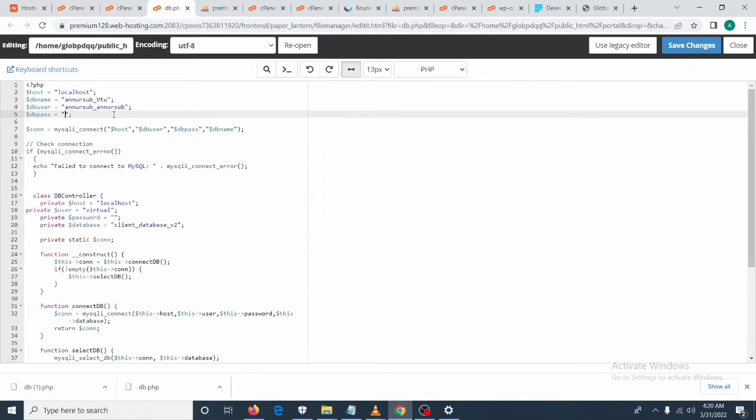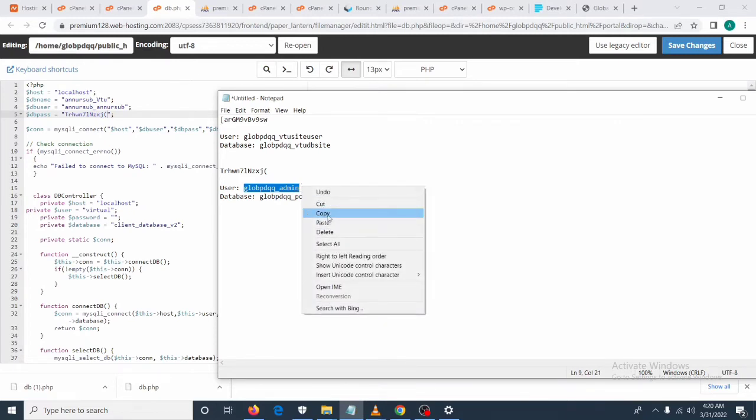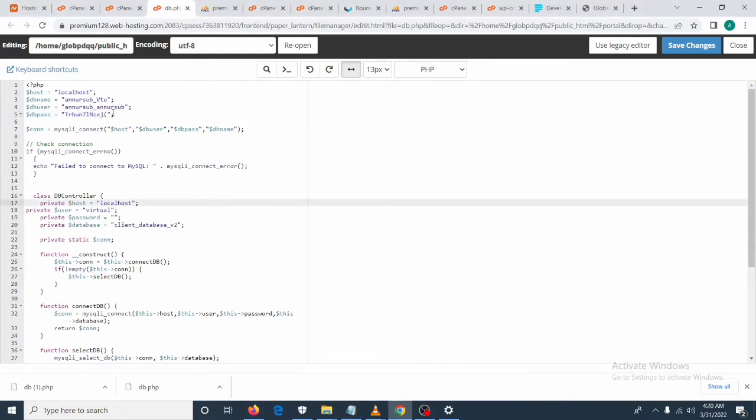Go ahead and edit this and paste your DB password. So that's for my DB pass. Let me check out my user. This is for my user, so I'll go ahead and copy this. So let me edit this.